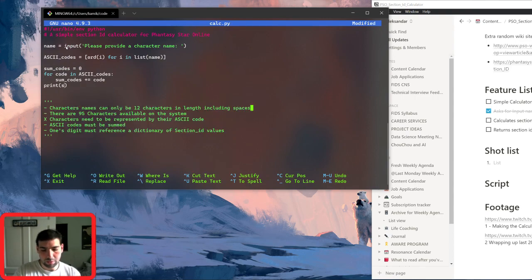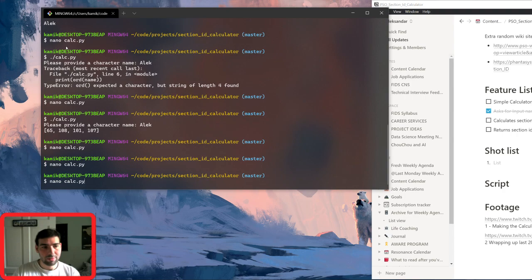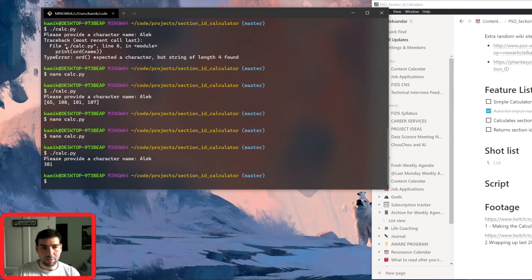We're going to use sum codes instead of results. And see how this goes. Great. So we've got a sum of the ASCII codes that represent my name, Alec. And that sum is 381.